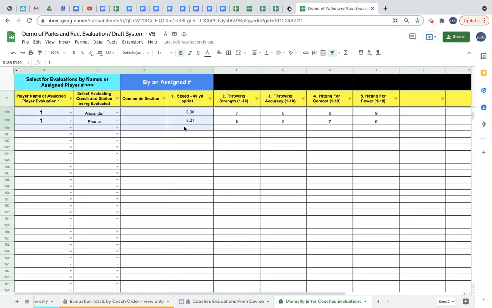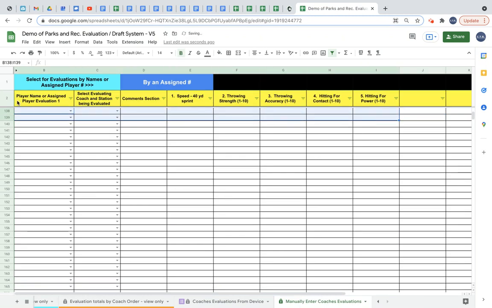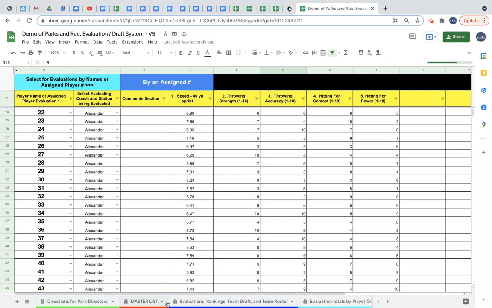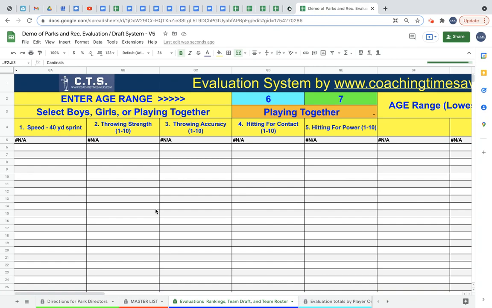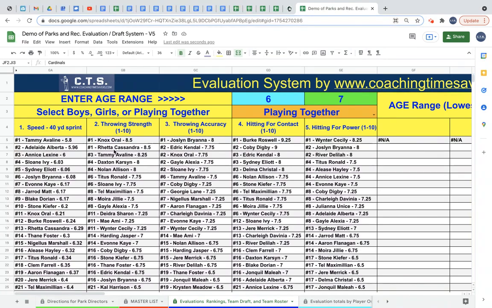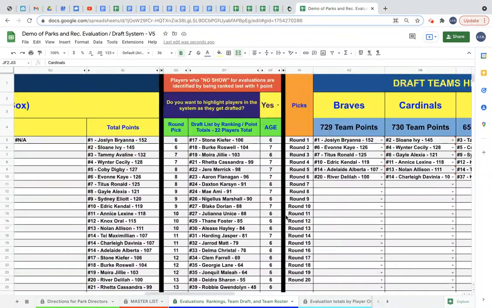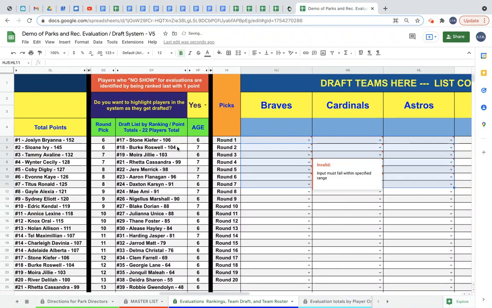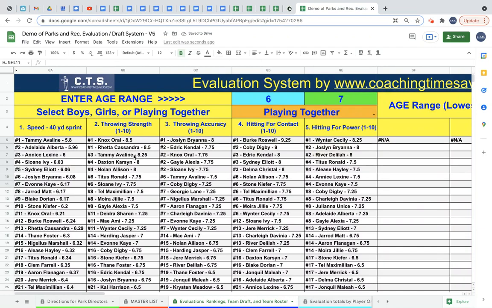So I'm going to take these evaluations and paste in all those evaluations that I copied a while ago. When I paste them back in there, there are all the evaluations that I did earlier. Right now the rankings have nothing there, and now they're all coming back because the system's running back through all those evaluations and giving scores. So everything's back to where I was to begin with. If I need to start over with my draft, I can delete my players, and it's going to put all those players back in the list, and they're all unhighlighted. So that is the evaluation system.